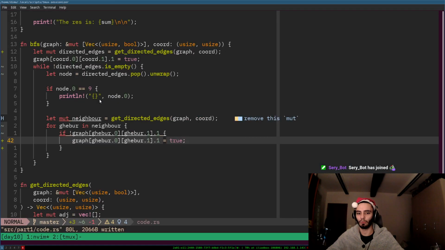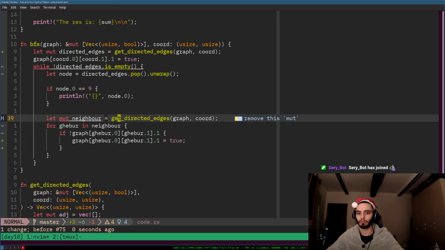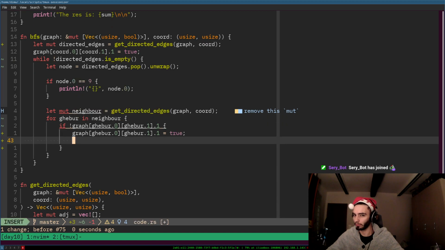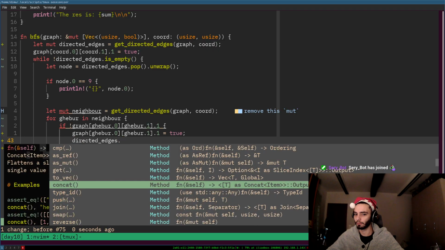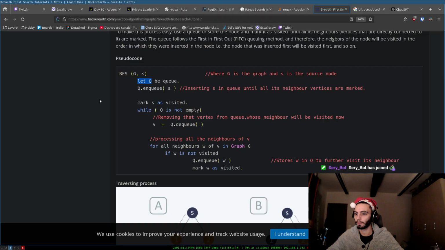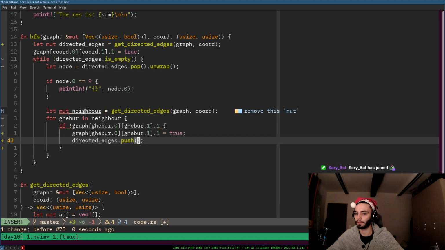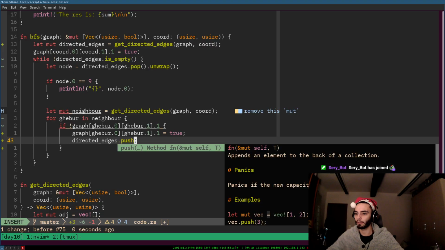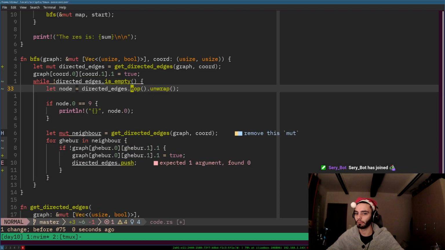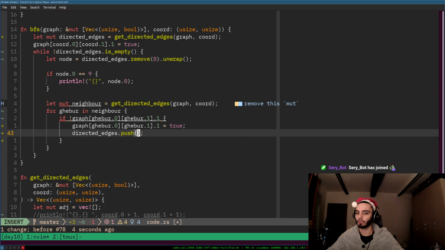And I enqueue gebor. So object dot push. The queue is FIFO, append to the back of the collection. So rather than push, this should be remove 0. So push my gebor.